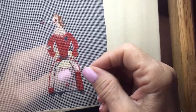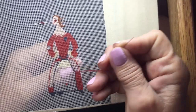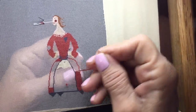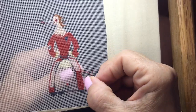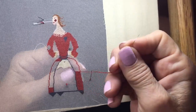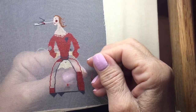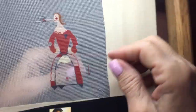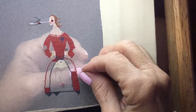But I think I'm going to switch up and not join any series like that. I like waiting to the end of a series and buying the whole thing at one time, because then I don't feel like I have to be stitching those in the month they came out in. So more to come on my 2019 plans later in the year. My goodness, it's only September and I'm already thinking about stitching plans for 2019. Oh, sorry if I bumped you. But there's time to think on that.